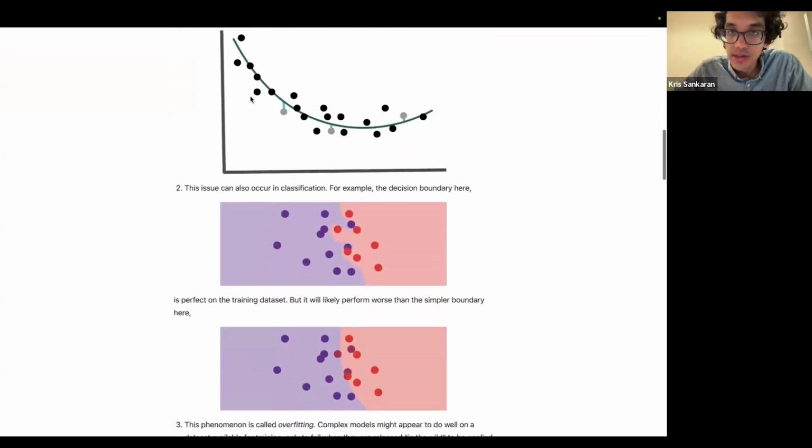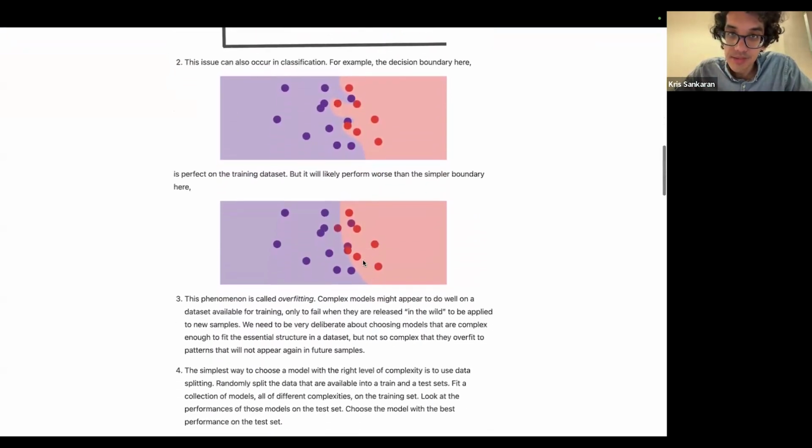Okay. So I drew this for regression, but the same idea applies to classification. This one's very jagged, so the rule doesn't generalize very well, even though it fits really well on the original data. This one looks maybe not as good on the original data, but it will actually generalize better, right? You don't expect that if I had a new point here, it would more likely be purple than red. Just this one point in the training data happened to be red in this area.